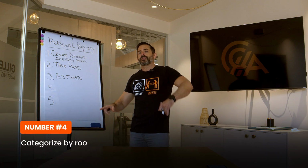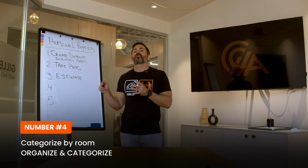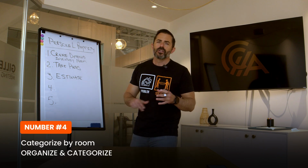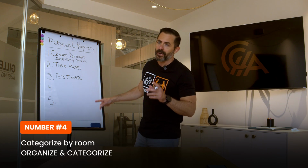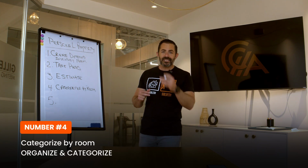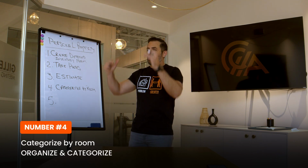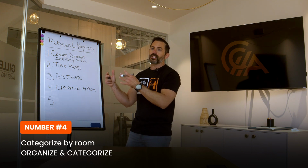Number 4 is now when you start to get into the organization of it, making sure that you have an idea of exactly where these items were and what they're sort of all about. So number 4, I want you to make sure that you organize and categorize the items by room. You're going to want to categorize them so that you know exactly where those items actually were. Again, it's not that much different than building your normal dwelling estimate. You're going by room and you've got your line items. Same thing with the photos and with the estimate. You're going by room and you have the line items.